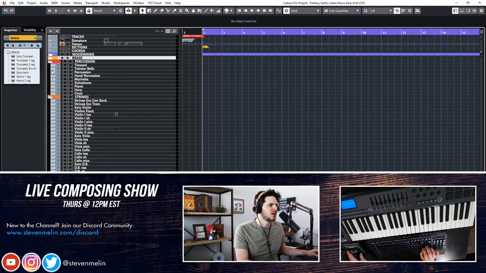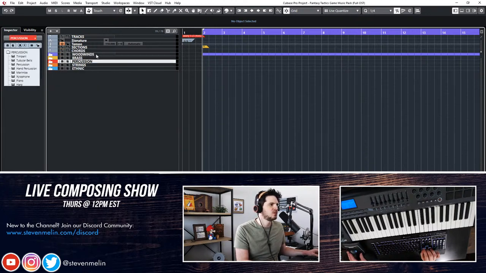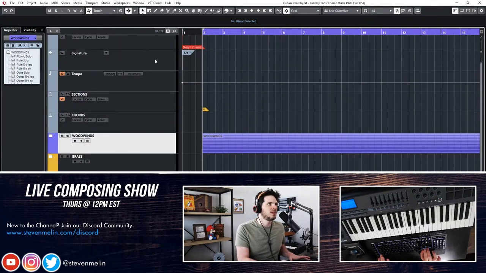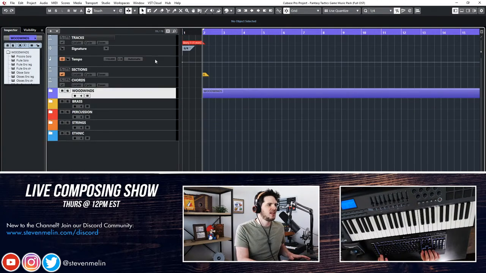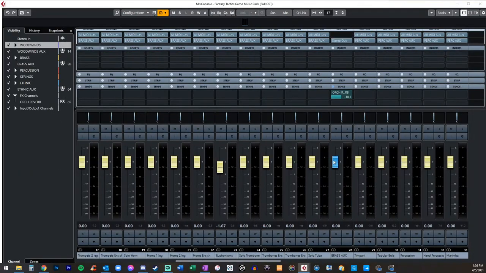Within Cubase, I've routed four different folders worth of instruments: woodwinds, brass, percussion, and strings, and I also created an ethnic folder if we want to start adding some things in there manually. It's very simple. Even in this basic setup, I have an aux track for every single one of the instrument groups, and each one has its own aux audio track. Over here, you can see an aux track for the brass, for example.